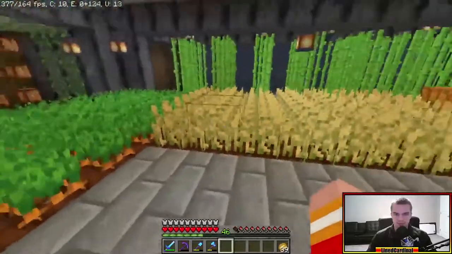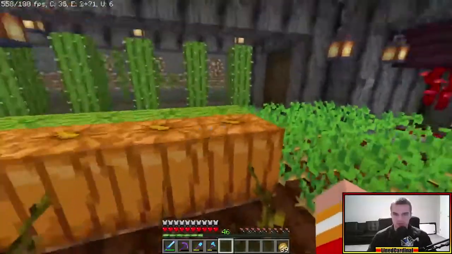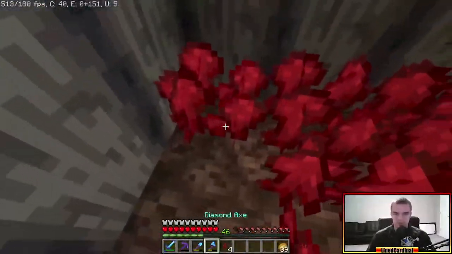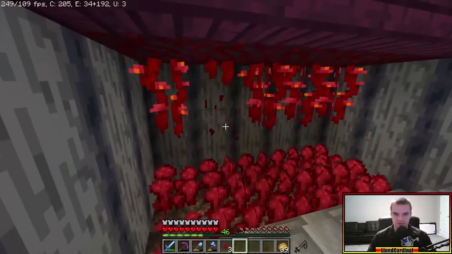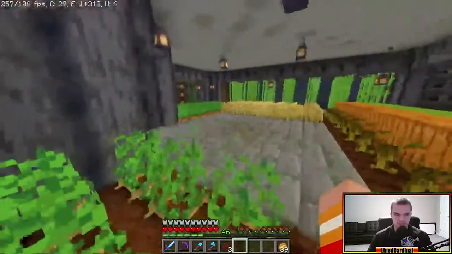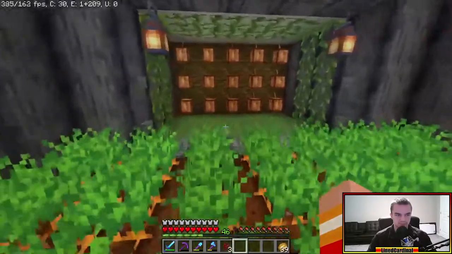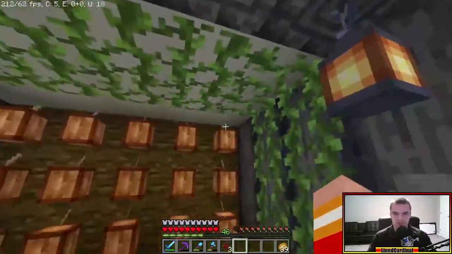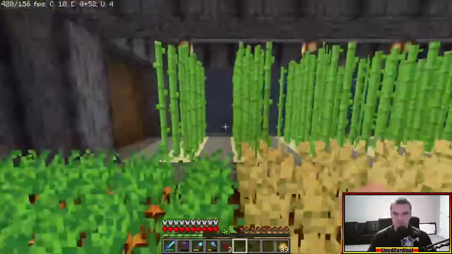So we have obviously our carrots, our wheat, potatoes, pumpkins, and melons. Over here we got another one. I forgot its name. And these fun vines here. I always forget its name. Yeah, I turned that off for the recording. We also have a vine and cocoa bean farm. We have our sugar cane, obviously our cactus.